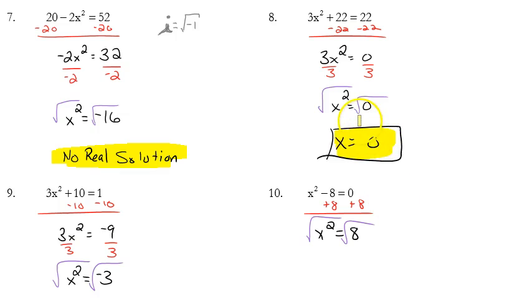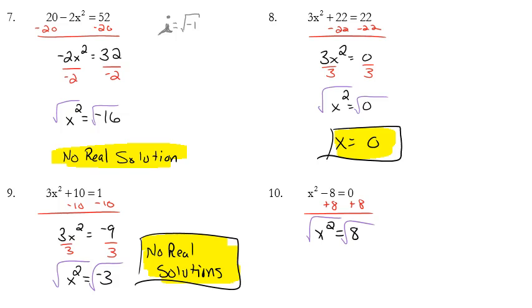In number 8, we get x equals 0, not plus or minus 0. 0 doesn't have a sign. It's not positive or negative. It's just 0. So this goes back to Unit 8. We're going to have a maximum of 2 solutions here. We don't have 2. We have 1. But we don't have more than 2. We have 1 solution. No real solutions here. Maximum of 2 solutions. Number 9 is also no real solutions. The real is important there. And for number 10, we get plus or minus 2 square root 2.